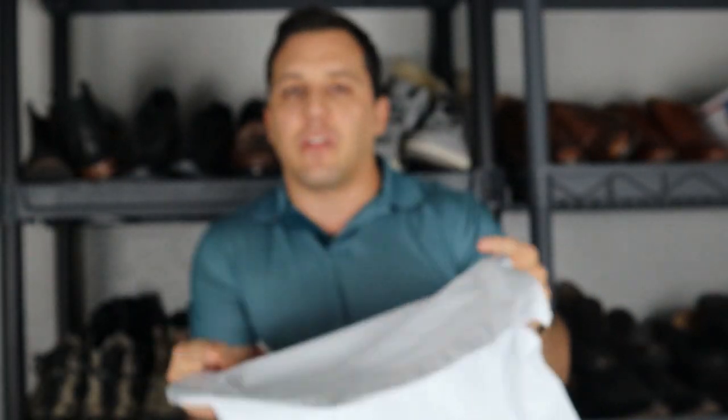So the only thing I use in addition to that is a poly mailer that I drop most of my shoes in. The reason I do that is just so that they're sealed up inside the box, and if they get delivered somewhere where it's raining and they're sitting outside, the shoes don't get wet and damaged. So these poly mailers, I'll have a link down in my description, and these are super cheap. You can buy them in bundles on Amazon very inexpensively on a per unit basis, but it's just one additional way to protect them from any elements that they might be exposed to during the shipping process. The box, the poly mailer, and the label that I put on the box are basically the only three things that are used in addition to the shoes themselves when I ship them.